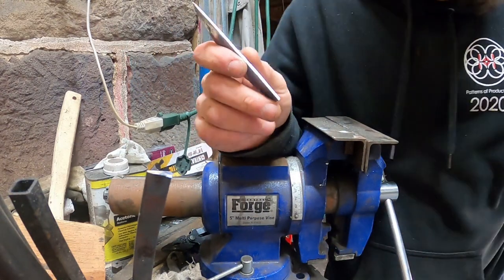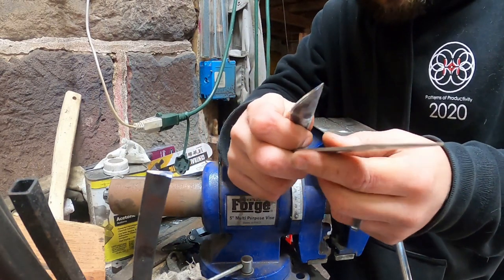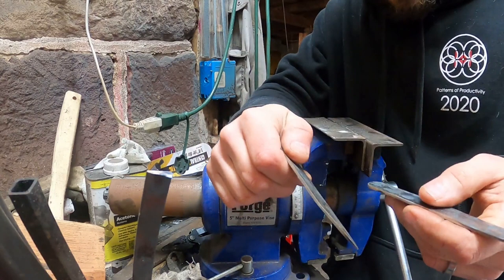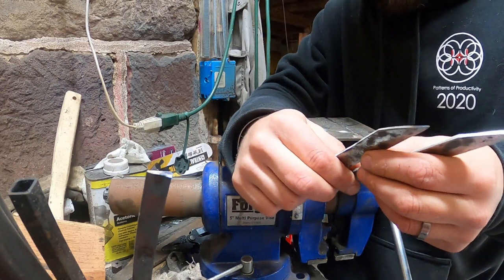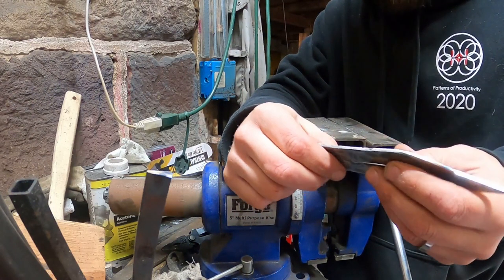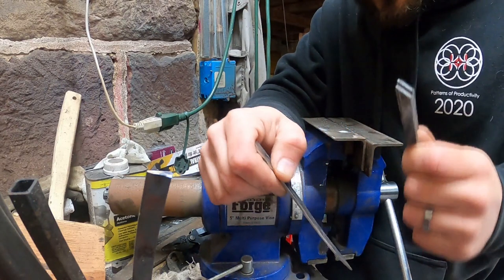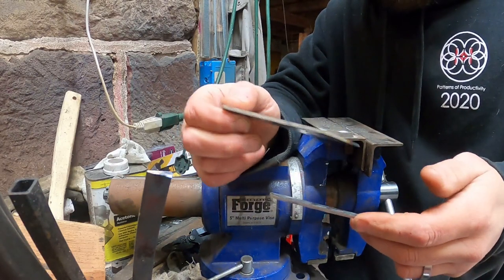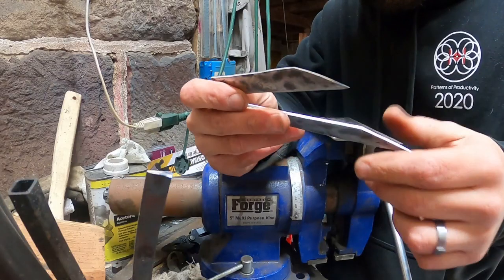I'm not going to bring you with me for that. The next time you'll see me is when we get back over to the forge over there. We're going to heat these up and then let them cool down in the air. And then we're going to do that three times. And what that's called is thermocycling. The reason we do that is to avoid a giant grain structure like this so that it doesn't break. So, let's get this set up over there and I will see you at the forge.